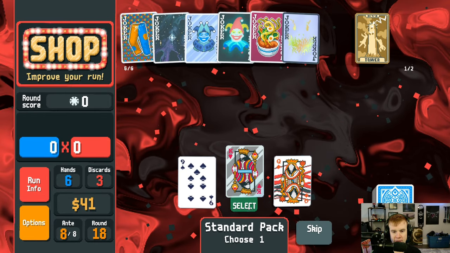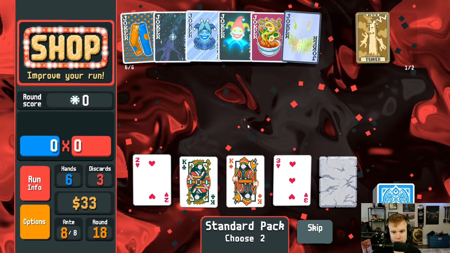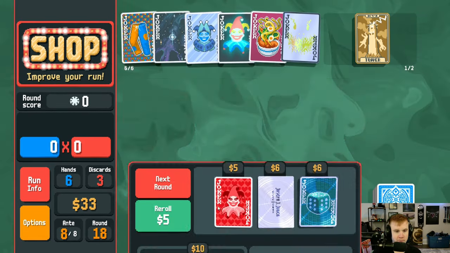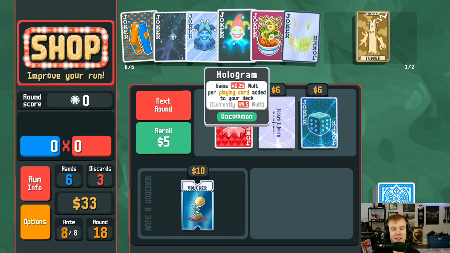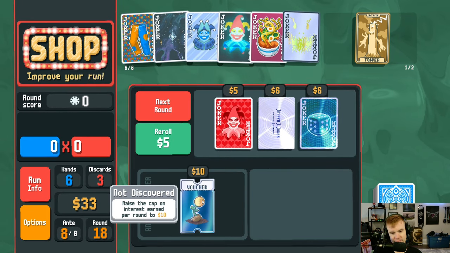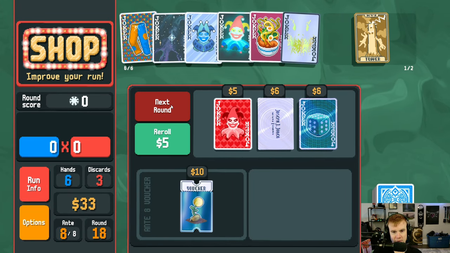Let's go for a glass king. And mega, which I think we get 2. Let's add more kings. Yeah, sure, why not? This is at 4.5 times malt, by the way. Raise the cap on interest earned. That won't really make his money back in one round here, so I'm just not going to do that.